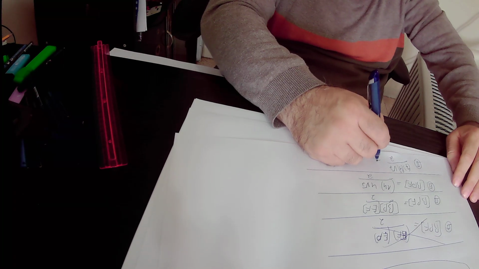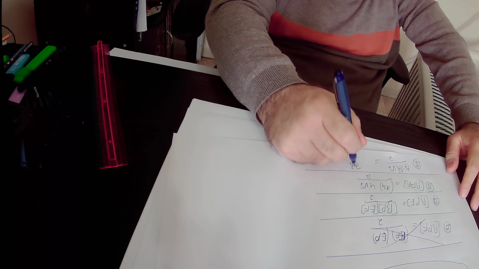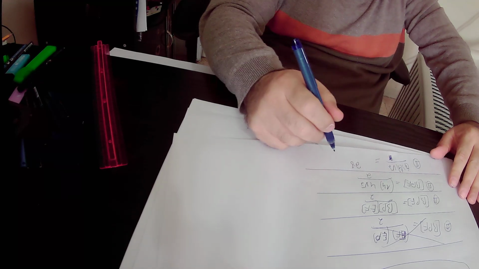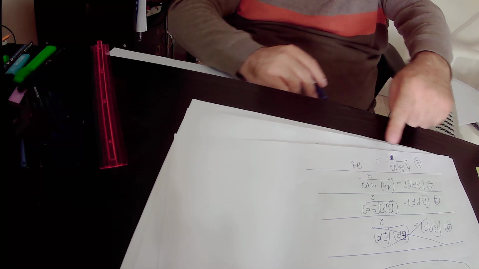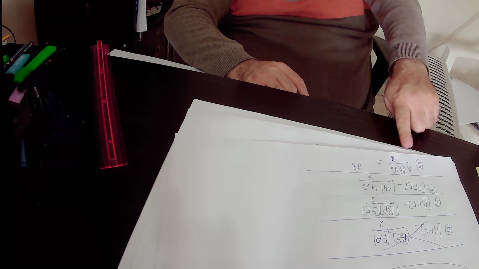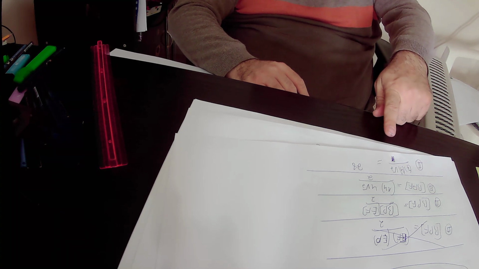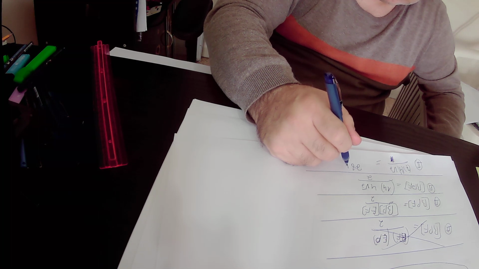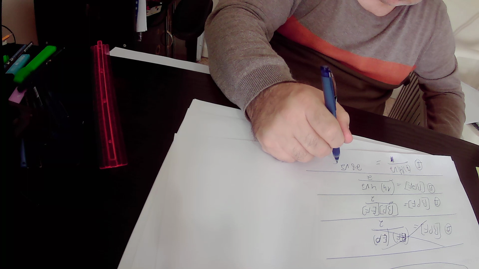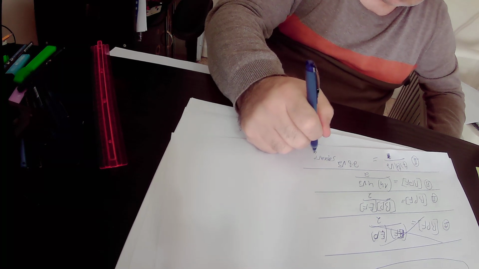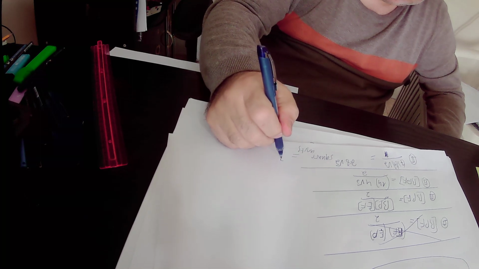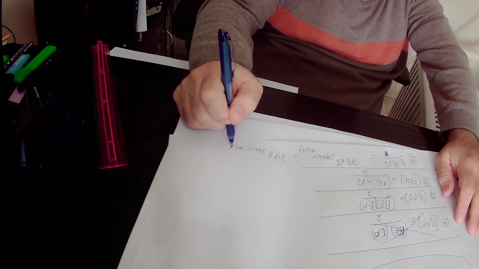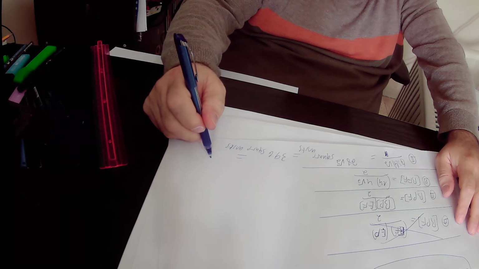So in conclusion, we found out that the area of the green shape equals, 14 over 2 is 7, so the area of the green shape equals 7 times 4 times square root of 2. 7 times 4 is 28, so in conclusion the area of the green shape equals 28 times square root of 2 square units, or in terms of numbers it equals 39.6 square units. That is the area of the green shape.